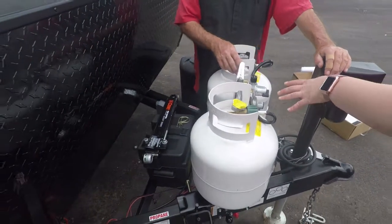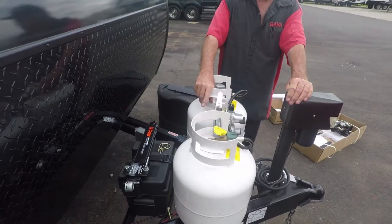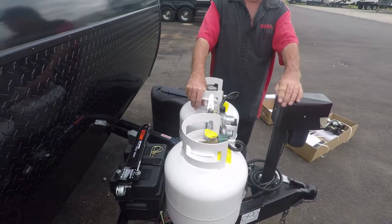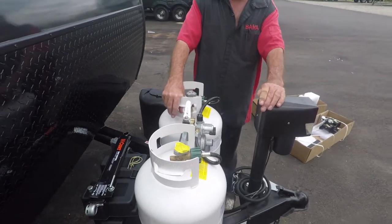I have a question for you. When I'm traveling, do I keep my tanks in the off position, or does it matter? No, we want you to leave it on, because your refrigerator is gas and electric. That way you can run your refrigerator and go down the road. Good to know. We'll show you all that when we get inside.